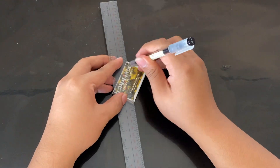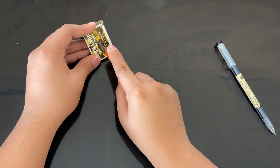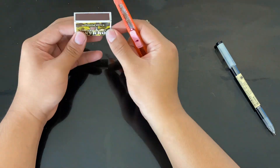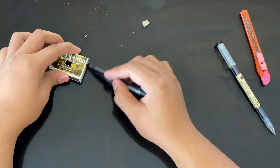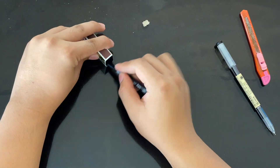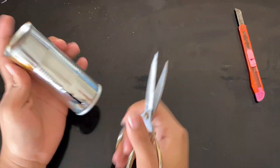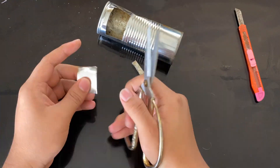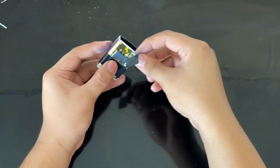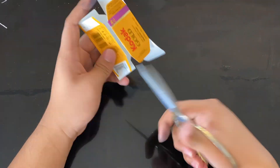We'll be using the other part of the matchbox and cutting a smaller hole compared to the first one. This serves as the opening of our camera so that light could pass through easily. We'll be marking the inside part with a black marker to avoid any reflection. Next, we'll be using a tin can and cutting a small square with a hole in the middle. This serves as the aperture — using a needle and applying it onto the small hole on the matchbox using a black electrical tape.